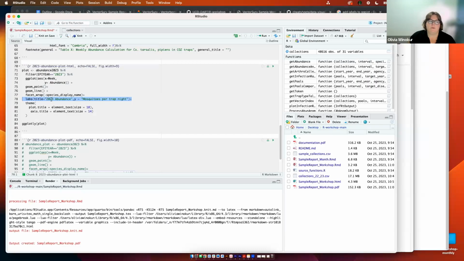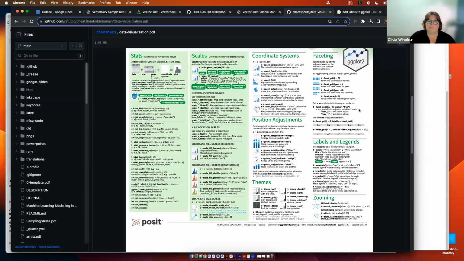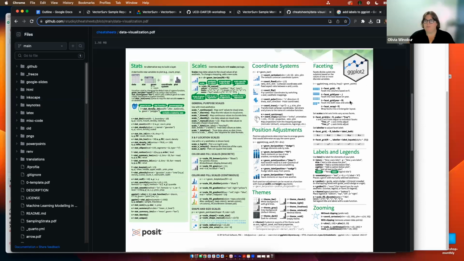We've done this for you. You can add labels directly here. You're not creating the plot from nothing. But say I wanted to change a line color, and nowhere in here does it say anything about color. There's something about a line, but I don't know what that is. I can Google that. I came across just earlier today this beautiful cheat sheet for ggplot.